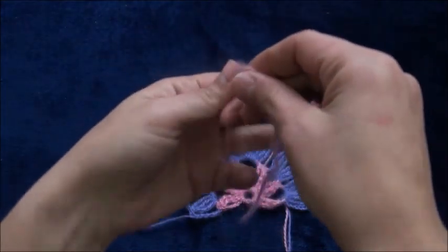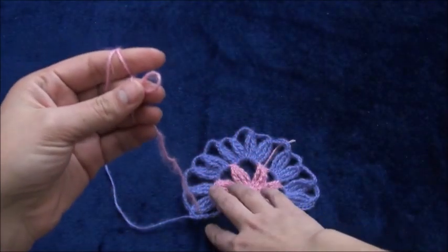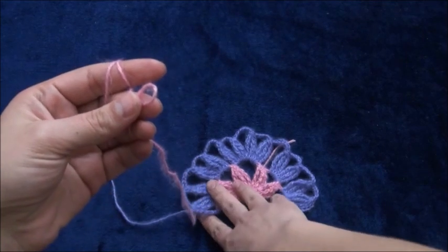Now, I'll use yarn in color B. I'm sorry about the noise, somebody's working outside or something.